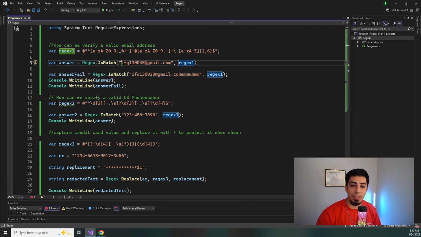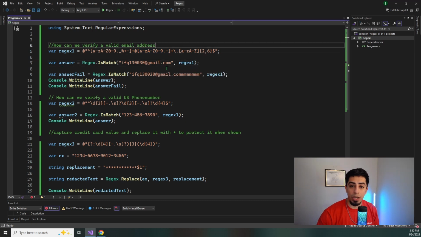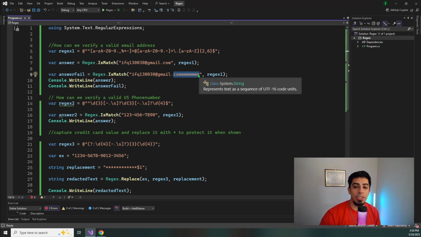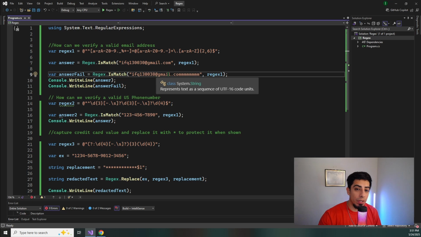Well, obviously this one works because it's letters and numbers all before here. Makes sense, right? And we have our @ and then we have Gmail. So that also fits in here. And then we are matching period to period. And then com is 3 letters that are in here and no more. But what if we did com with a bunch of M's? Well, this would fail because this is more than 6. Or what if we added symbols in here that we weren't covering? That would also fail. Or if we added a percent sign in here, that would also fail.